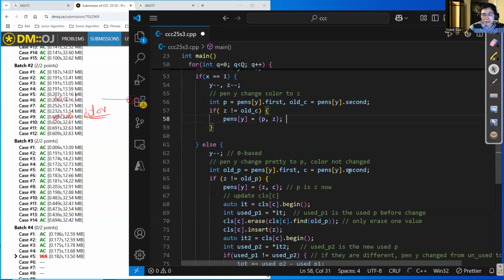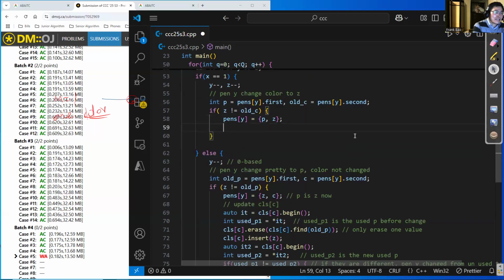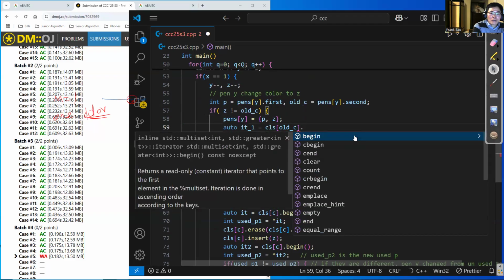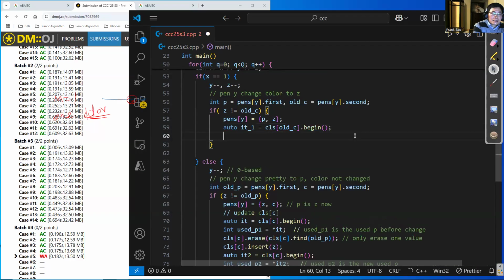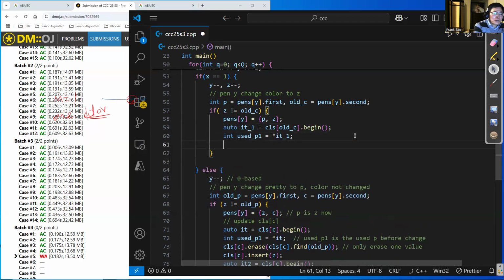Update the pen with the new color. Okay, and then I think we are going to do the same thing. So IT1 equals CS of your old C, right? Dot begin. And so this is used P1 equals IT1. Do the same thing.